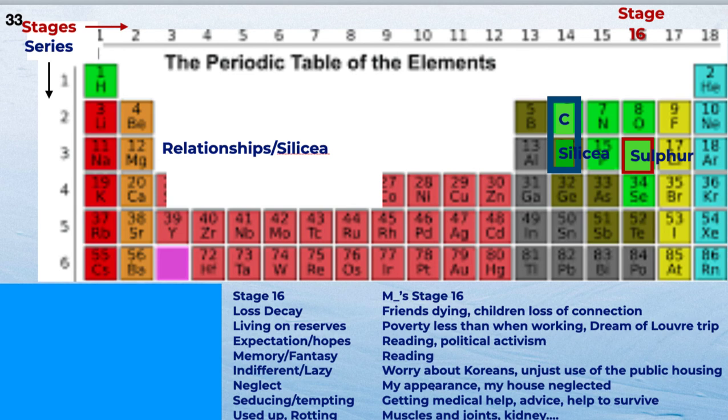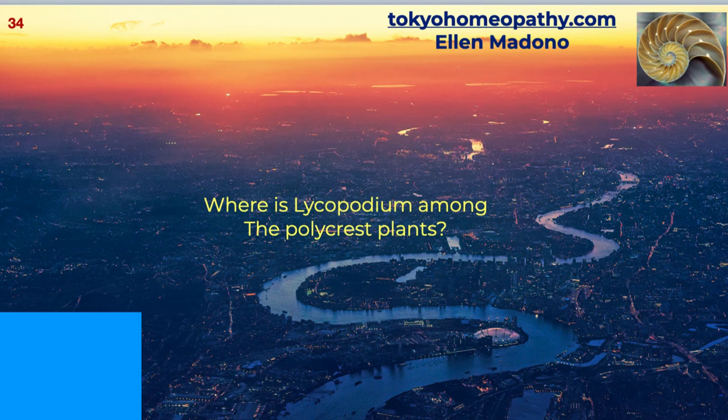I don't know. So she neglects her own appearance. She neglects her back. She neglects her house. And she's looking for medical help. She's looking for advice. She's looking for a way to survive. She got into public housing against all odds. She made long-term plans. She kept redoing the papers, reapplying, finally got in. But her body and her muscles and her joint and her kidney are kind of used up. This is close to the end of life. 80 years old. I guess it's okay. It's a long life. Very hardworking life.